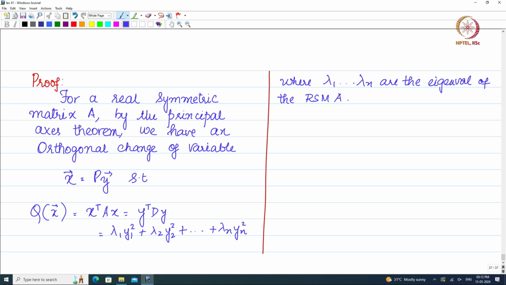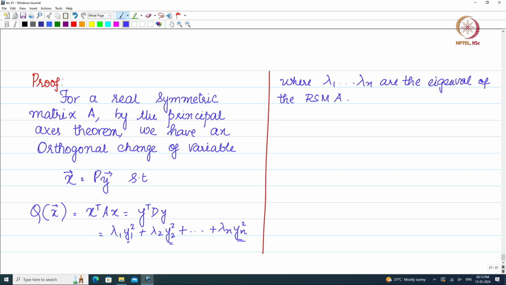Okay. Now, since we have the matrix P to be invertible, there is going to be a one to one correspondence between all non-zero x vectors and all non-zero y vectors. So, if you have q of x, which is equal to x transpose A x, which is equal to y transpose D y, you have the sum of y 1 squared, y 2 squared, y n squared, all of them are going to be either 0 or positive numbers, and therefore this quadratic form is now being controlled by the signs of the eigenvalues lambda 1, lambda 2, lambda n, right.